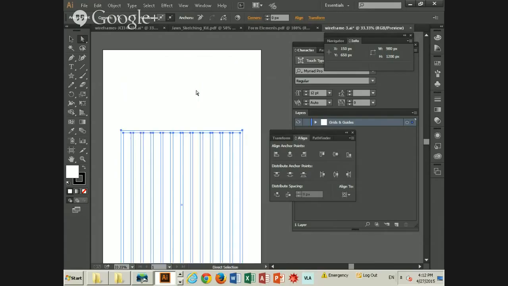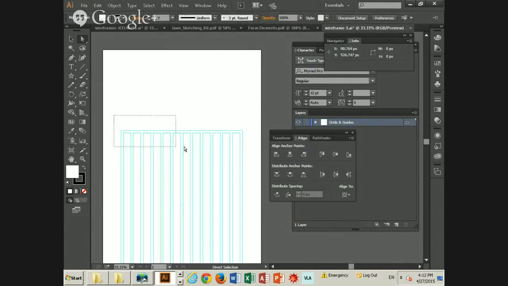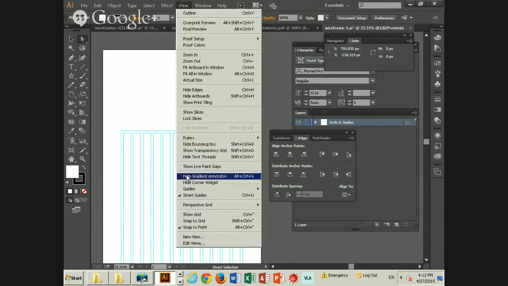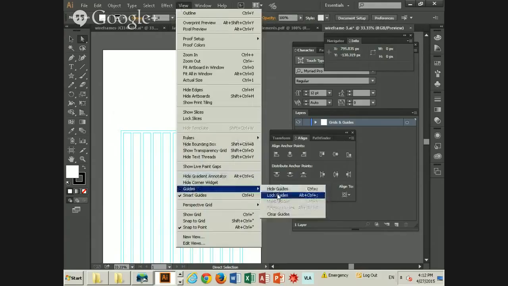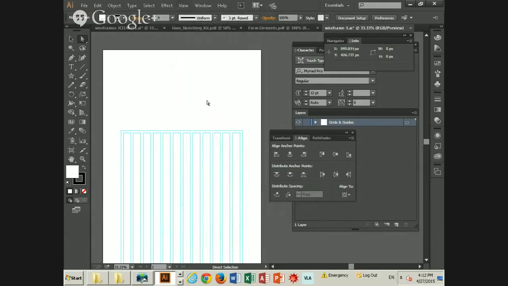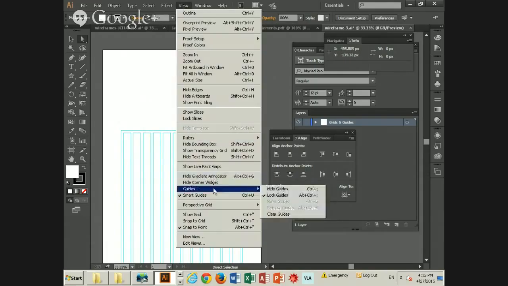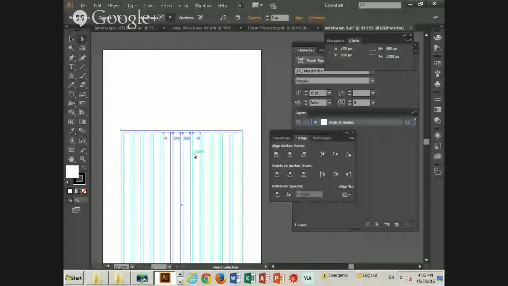Show it to you again. So if I have these guides that are all unlocked, and again, if you want to see where unlock guides is, view, guides. If my guides were locked like that, I couldn't select them, right? If view, guides are unlocked, I can select them now.